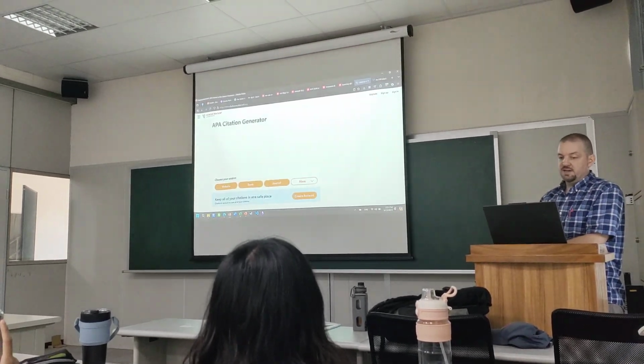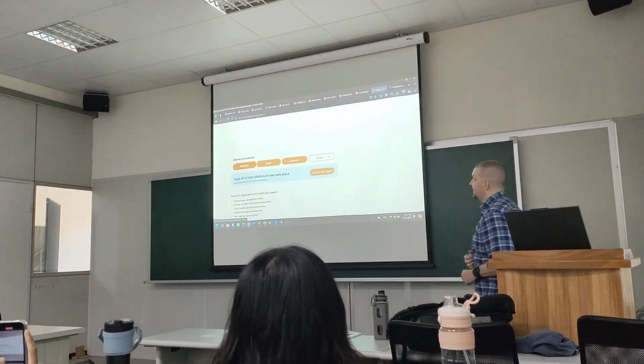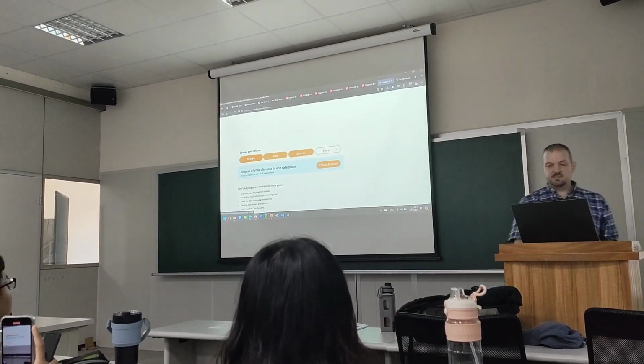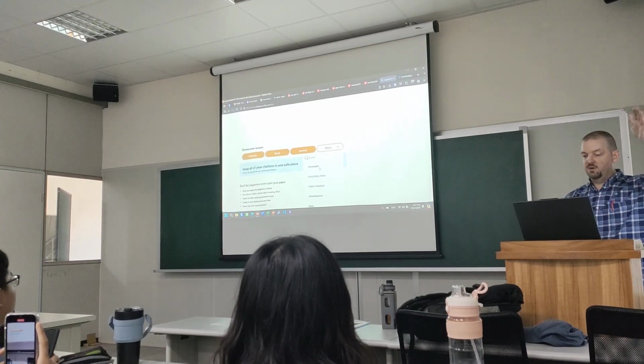and it's going to walk us through. You see it's an APA citation generator. We're going to use a website because that's what we have. If you have books, journals, or anything else, you can click down here. If you find a book in the library, you can do a book, you can do a journal.